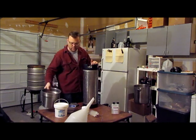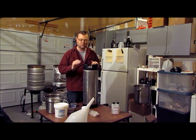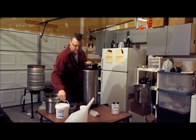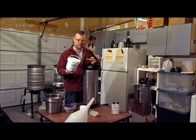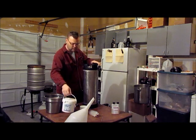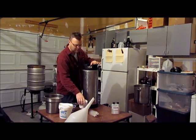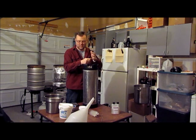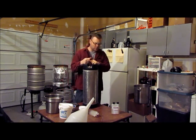I have a stainless steel bucket with some PBW mixture in it. If you don't want to use PBW, that's fine — I also know of another cleaner/sanitizer, LD Carlson's One Step, which is a no-rinse. But personally, I've found nothing really beats the Five Star PBW. This stuff will take old kegs, mash tuns, brew pots that you think are permanently stained brown — and it will make them look brand spanking new.